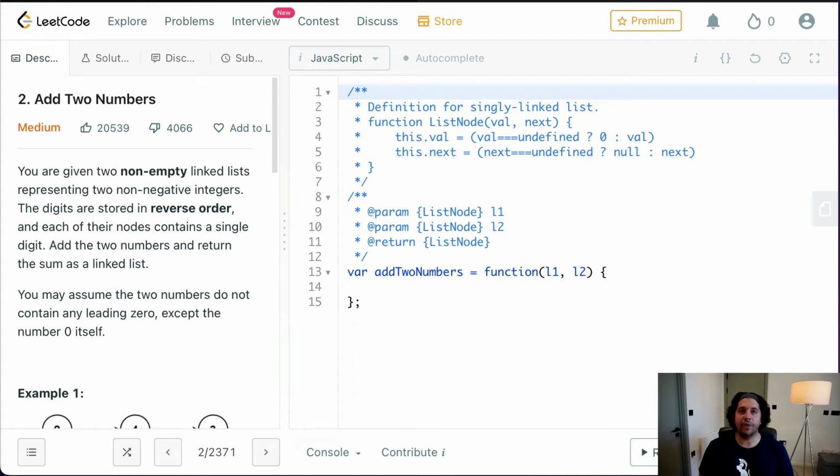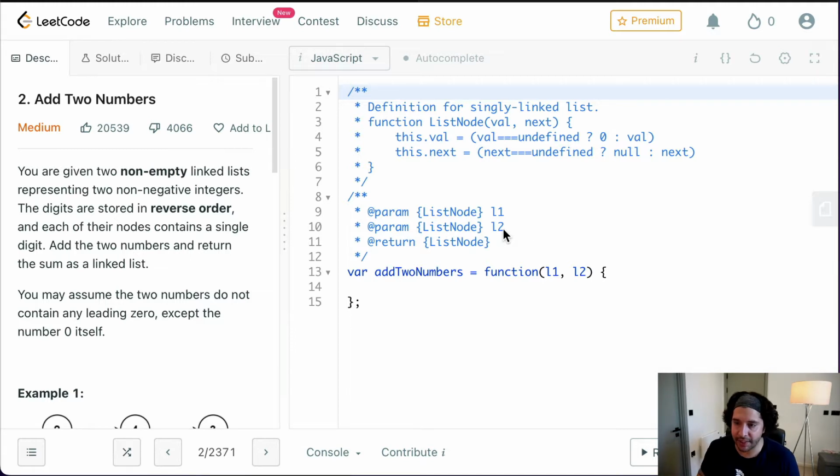Hi everyone, today we are looking at LeetCode question 2. The problem is called Add Two Numbers and it's one of the classics, especially the array version of it. It's classified as a medium difficulty question, and I think that's because we are given two linked lists instead of two arrays. But I think everyone needs to be familiar with data structures 101 before starting LeetCode or any similar coding questions. Anyhow, let's move to the board now.